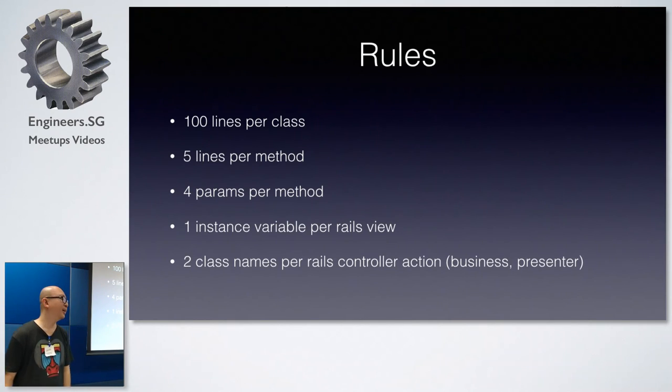These are simple rules, because when your class gets a bit too big, it might be an indication that you're doing too much in that class. So you might think about breaking it up. If your methods have more than 5 or 10 lines, it might also be an indication that you're doing too much. Again, these are guidelines, but based on this, you can look at your code again and ask, are you doing too much? Are you doing more than one thing? Yeah, sometimes having more classes is actually a bad thing.